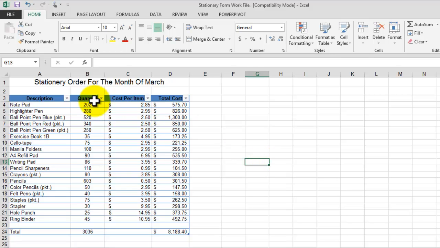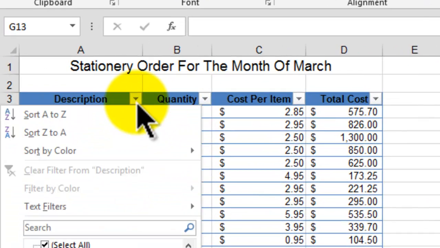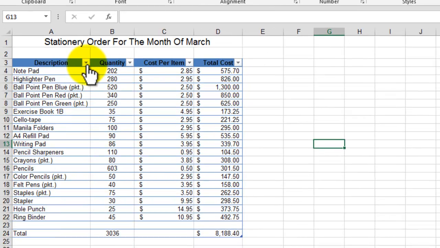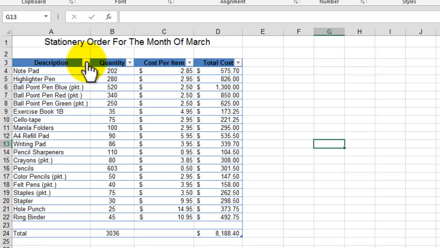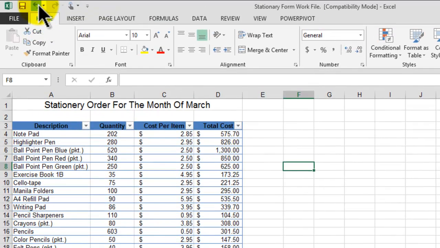So basically what this tool is doing is converting my data into a table, and into my headers it's giving me these drop-down arrows. Now what these drop-down arrows are gonna do is allow me to filter my data. This is a small table, but there are gonna be occasions that you guys are probably gonna be working with thousands of different items or maybe millions. So that's when converting to a table is gonna be very useful, because a lot of times we wanna filter the data. Now here's my headers. Now let's go ahead. I'm gonna go ahead and click on undo.